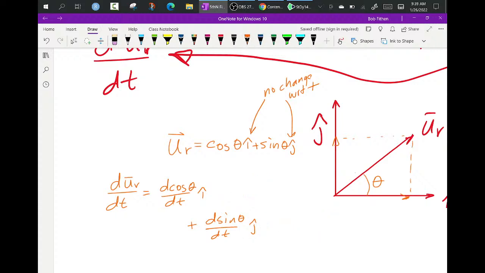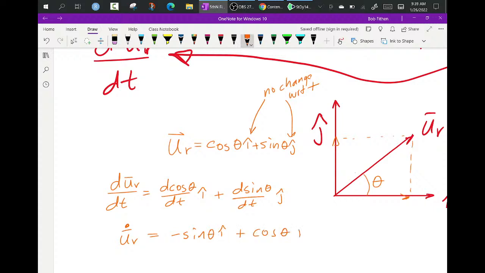I'm going to do this. And then I'm going to do this if this pen will work right. And I'll just slide it right there. Now, that's easy enough. So u r dot, the big dot above it: derivative of cosine is minus the sine, and derivative of sine is cosine. Now we got an answer. And we say, yay, we got an answer. But what is that answer?